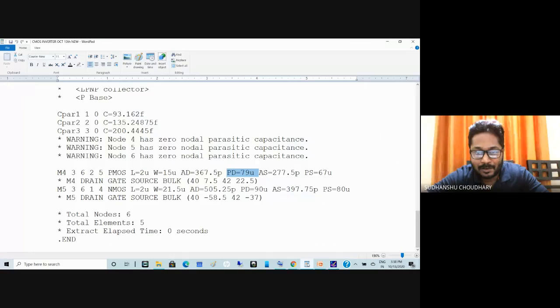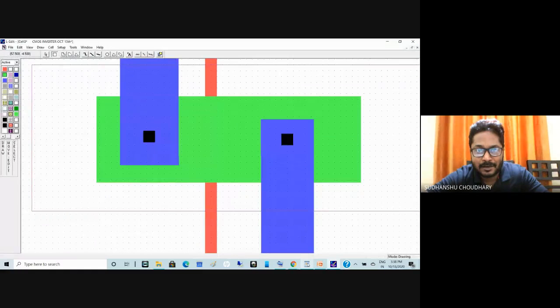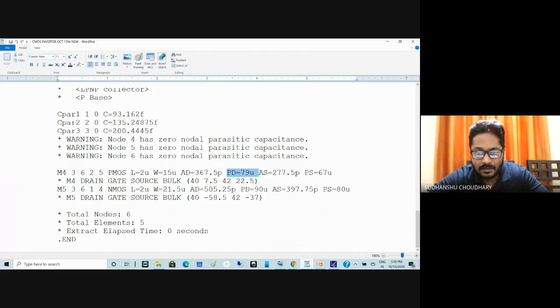Okay, this tool calculates it this way. So that is okay. But I think in our textbook you will find that the side towards the gate is not taken into consideration while calculating the drain perimeter. But okay, the tool takes it this way, so let us take this way. So perimeter of drain is 79. So similarly, you can find out the perimeter of source also. Okay.